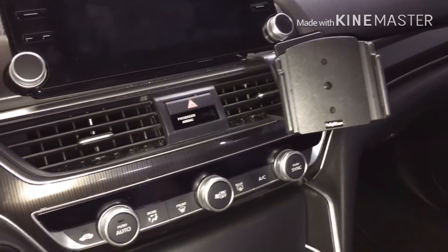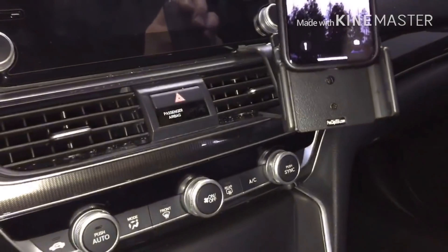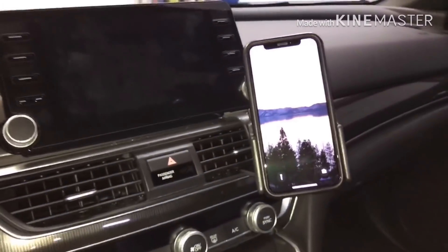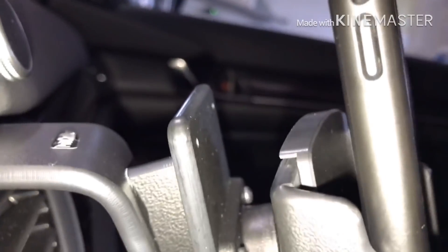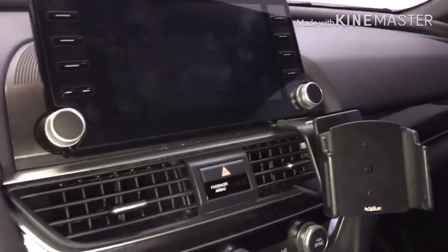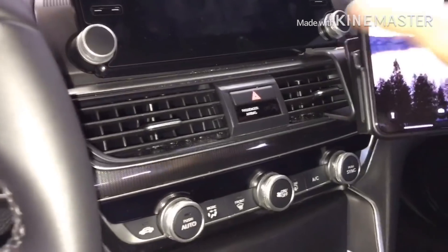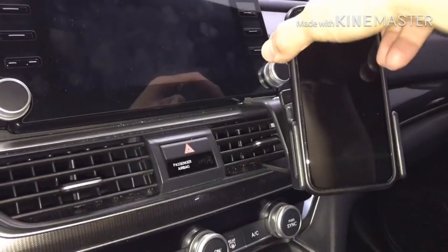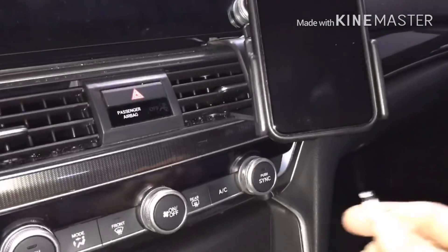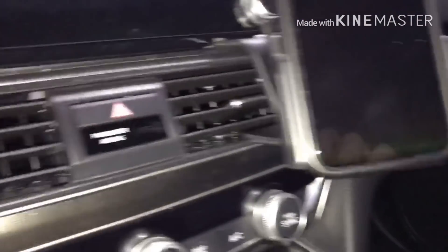Here's the phone - it just slides down in there just like that. Really nice, and you can see there's air behind it so it doesn't rub against the side; it just sits in that groove we were looking at earlier. It's so easy to get out - you just pull it up and it's done, and slides right back in. There's a notch down in there so you can feel it bottom out, and the whole bottom is open so you can easily plug in your device.